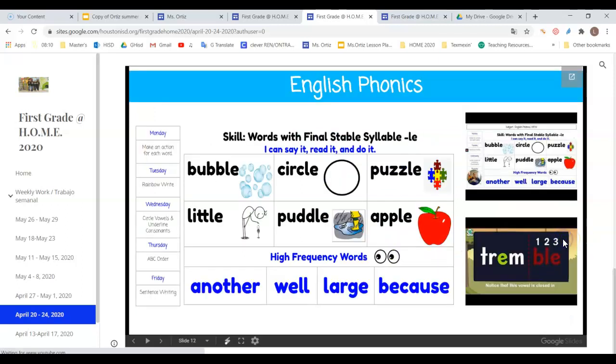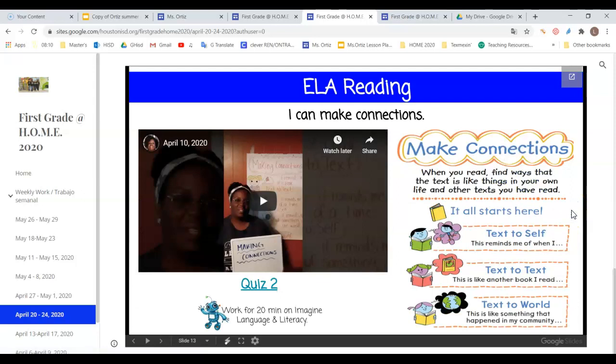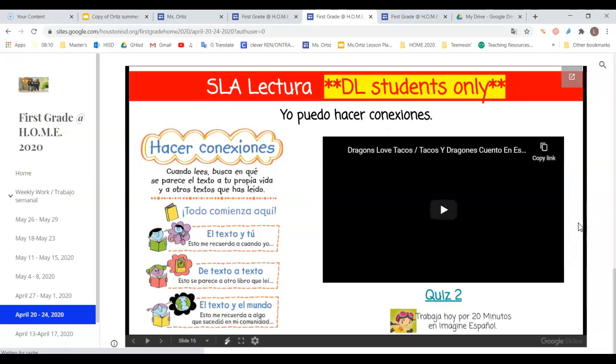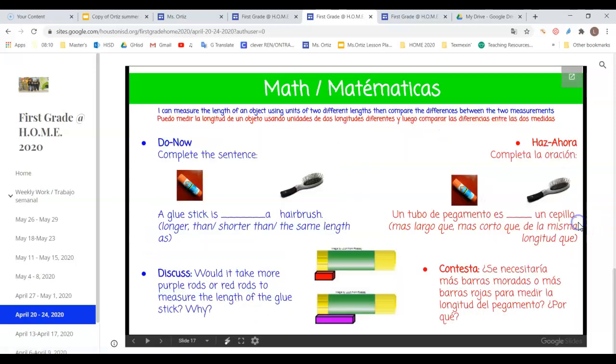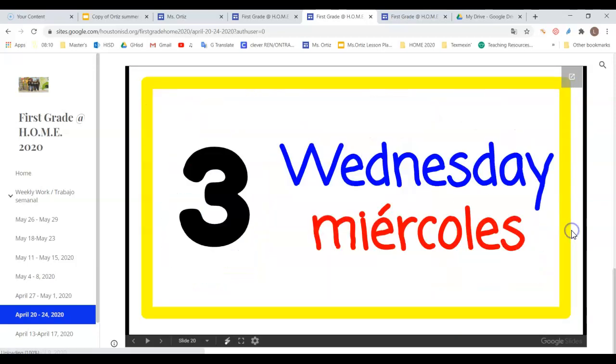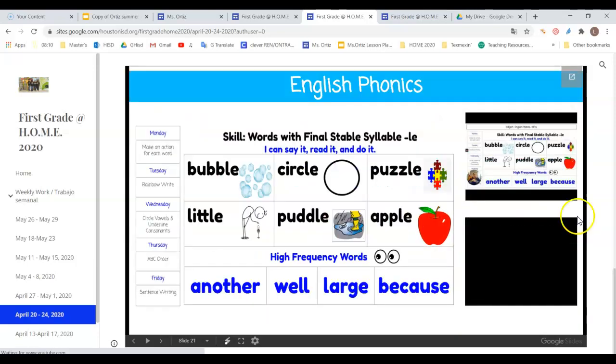And if you want to know how to do this, we also, for first grade, decided it's probably more user friendly to be able to embed their work, and we recorded lessons and we taught in this way. So if you want to see how we did that, this is in English and Spanish, so we taught dual language.